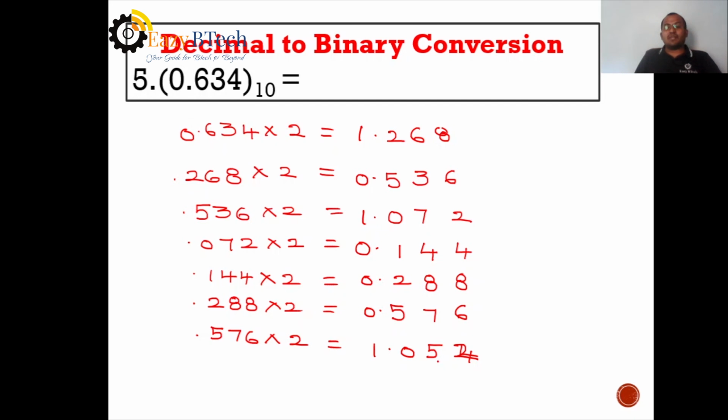So for some fractional numbers, the fractional part will never become 0. This process will continue like this. This is the beauty of this example. For this type of problem, it depends on whatever the problem statement mentions in the exam. In the exam they will mention, give the answer up to 4 or 5 digits. For those you can take the answer up to that many digits and stop.